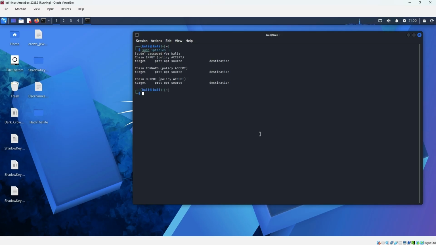Alright, so this says chain INPUT policy ACCEPT, target prot opt source destination, chain FORWARD policy ACCEPT, chain OUTPUT policy ACCEPT. All right, let's see what all this means.